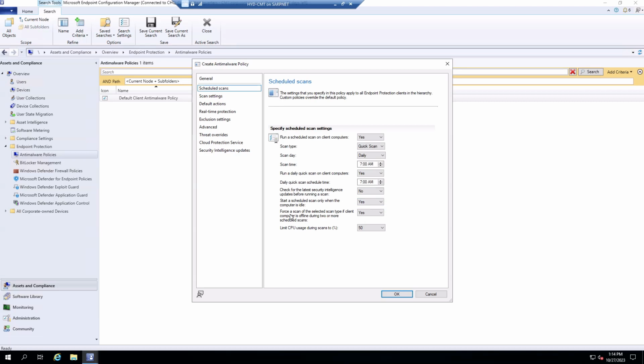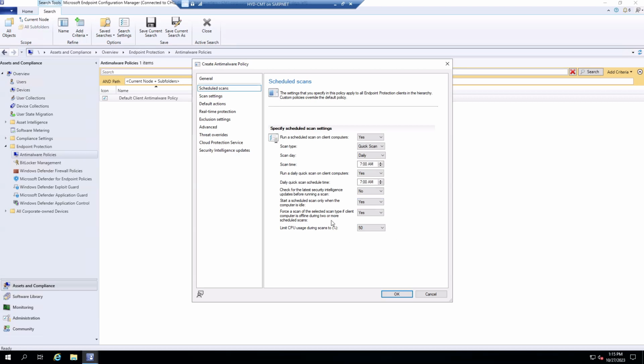Now it says force a scan of the selected scan type if client computer is offline. Probably yes, because we still need to scan the computer. And limit CPU usage during the scan: you can set it to 50%, whatever percentage you feel is good for your enterprise or company organization. You set it up that way.